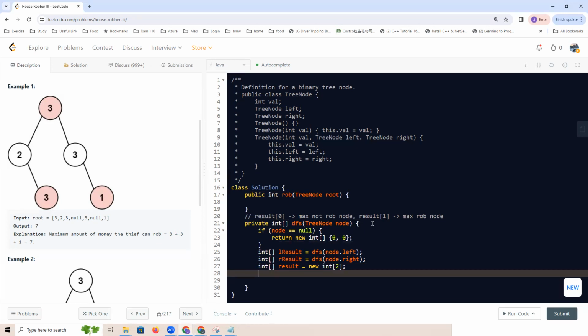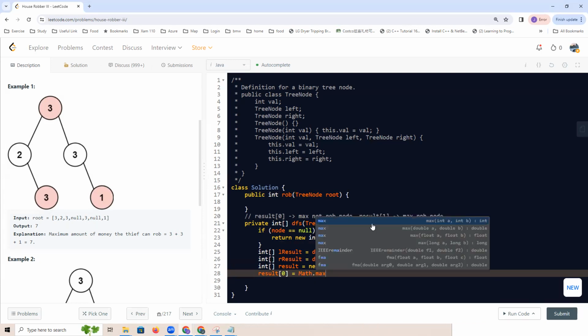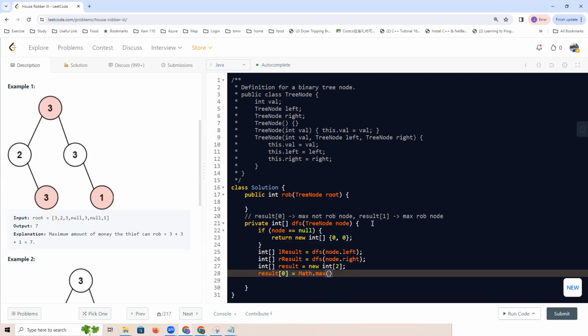If for our node we do not rob, result 0 will be Math.max of L result 0 and L result 1, and plus, if not rob, this part the greatest plus this part the greatest one.